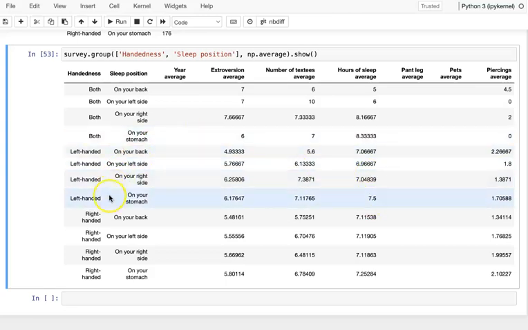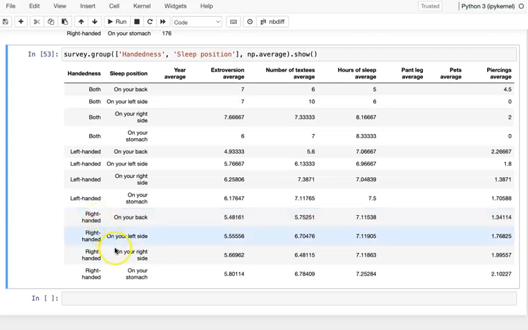Do the right-handed people sleep more on their left side? Since they are all very similar hours, we cannot really see quite a difference from that. Or you can observe this table more. Do you find any other interesting information you want to discover?